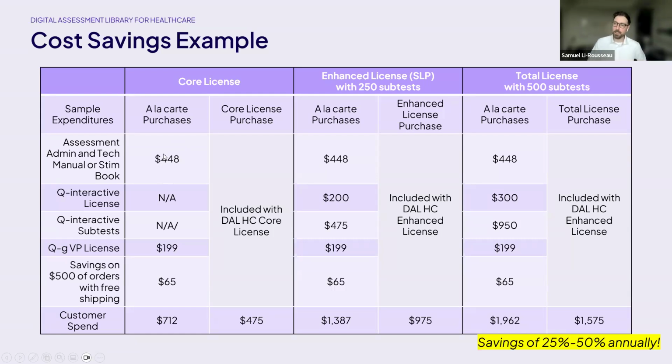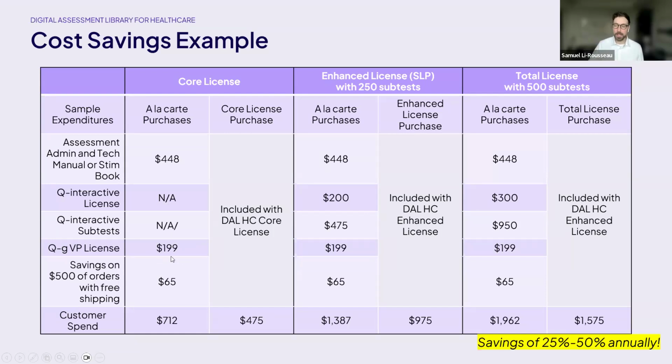And you can see here that if you were to purchase these items a la carte, you would spend that $448. So for the core license, you don't have access to Q Interactive. Our Q Global Video Proctor license is $199. And then the savings that you would get on a $500 order plus your free shipping is approximately $65.